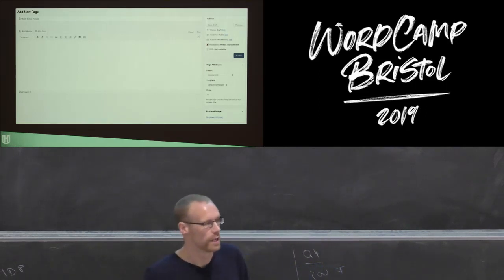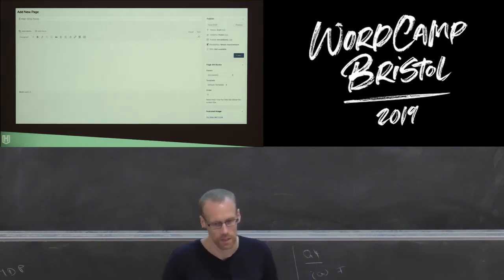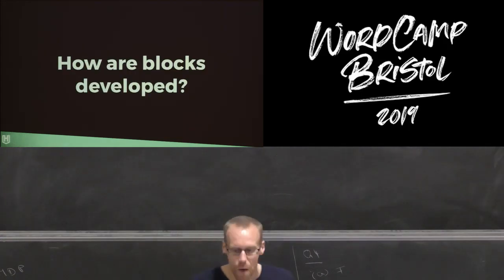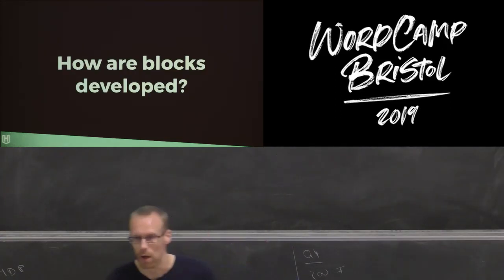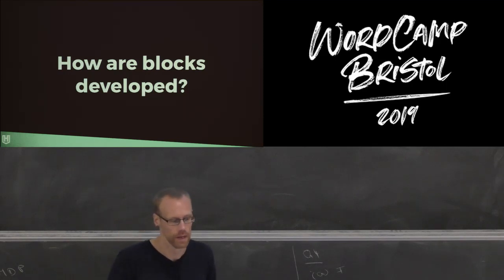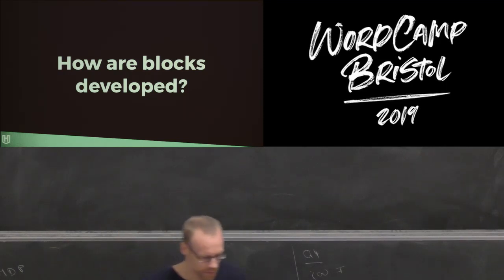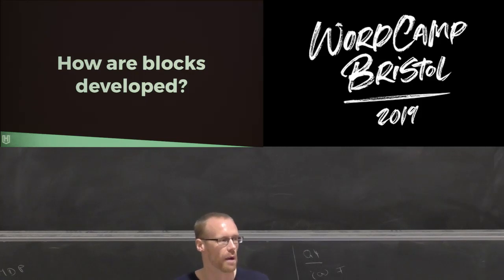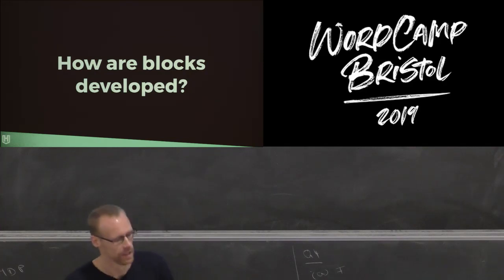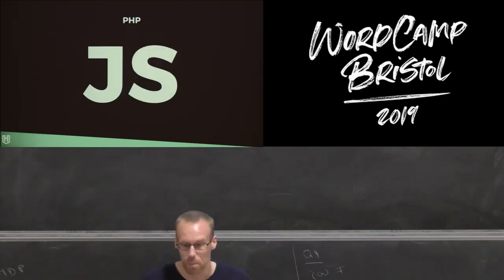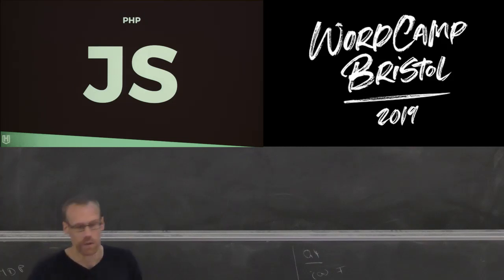So the crux of this talk is about building blocks as a developer. So how are blocks, core blocks, actually developed in WordPress? So when the team who was writing Gutenberg went about creating this new editing experience, how did they actually do it? Well, I don't actually know all of it because it's not my speciality, and that's part of the point of this talk. But there was a big shift, and I know this, from using PHP to using JavaScript.